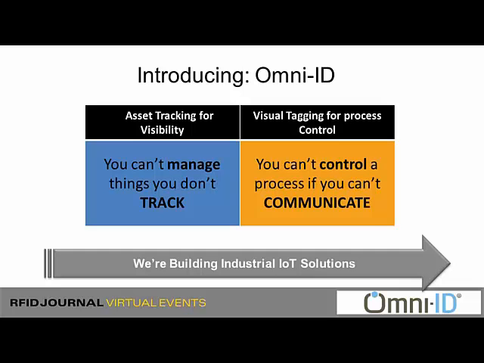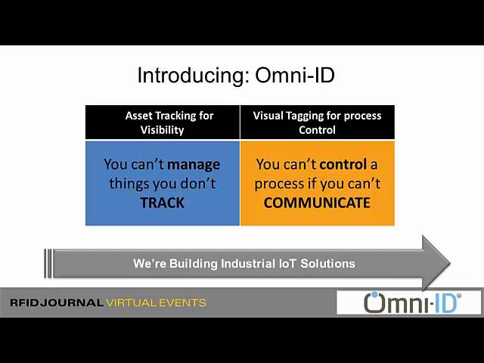Why do you want to see where it is on the plant floor? Often this is just about what inventory do I have? How much of it do I have? Where exactly is it? So that I can figure out, do I have enough for the next day's production? Can I make the 4 o'clock truck with that job? One reason to introduce RFID is to be able to track your assets actively so you can manage your process better. But the second paradigm we talk about at Omni-ID, that maybe you haven't thought about as much, is that if you want to control the process, in other words, change its outcome dynamically, react to demand triggers quicker, even demand triggers that might happen partway through your process to redisposition a part to a different place, you need to be able to communicate.